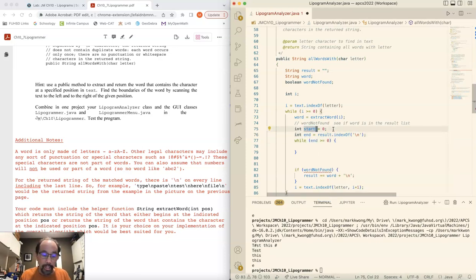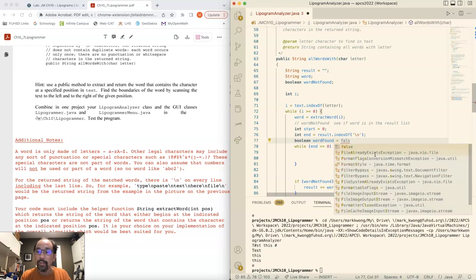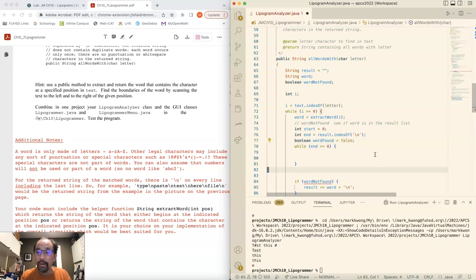So start is the beginning of the word, end is the end here, and I'll keep updating them as I iterate through. I'll also say word found or word not found. I start with word found false, and then I'll change this.